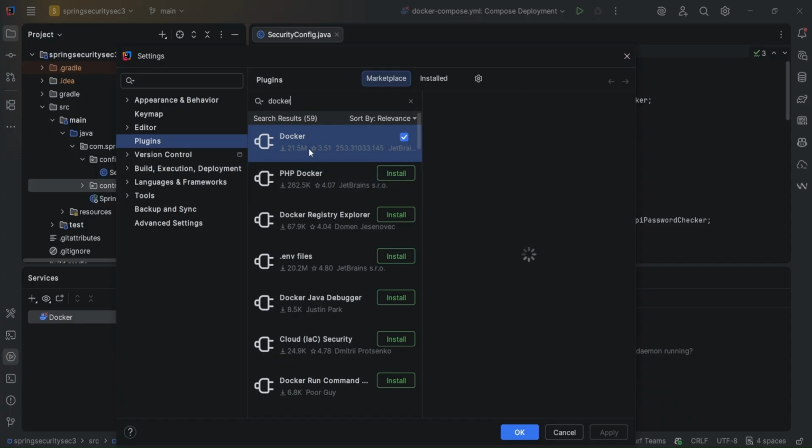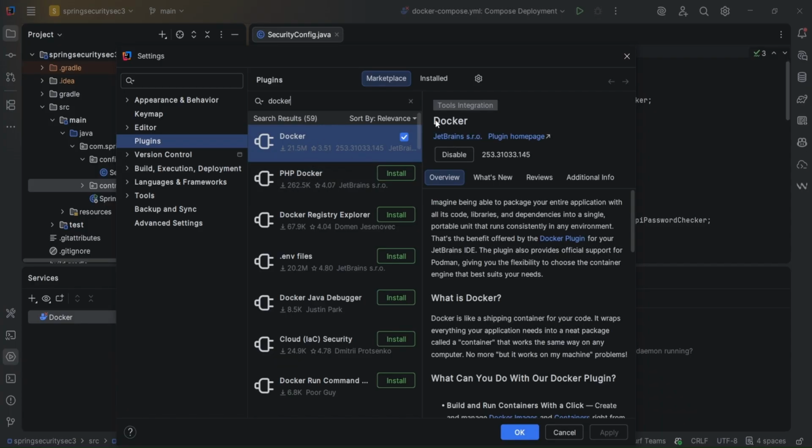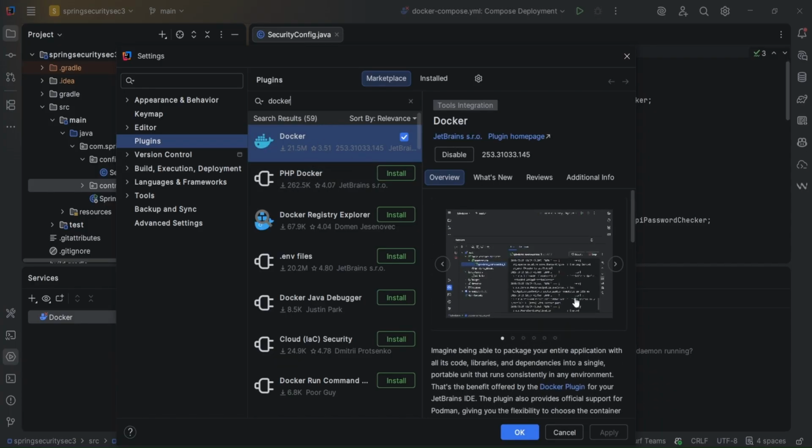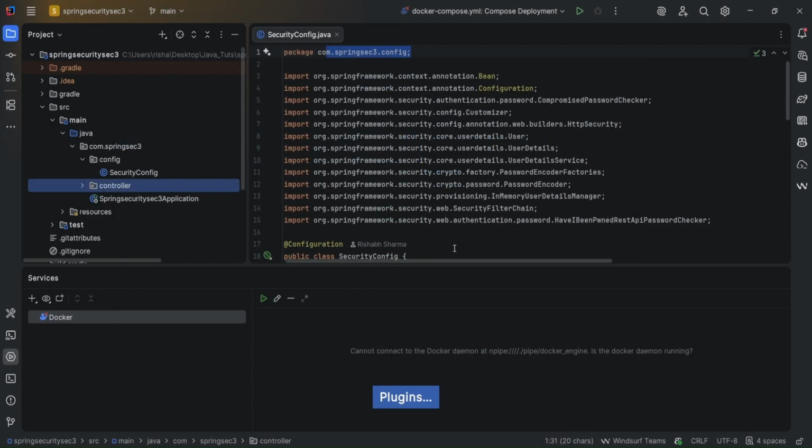This is the first plugin that comes up. You need to install it and it will require a restart of IntelliJ. Once you restart it, we are good to go. I have already restarted and installed the Docker plugin inside my IntelliJ. So let me close it.